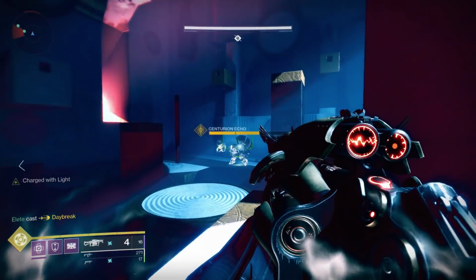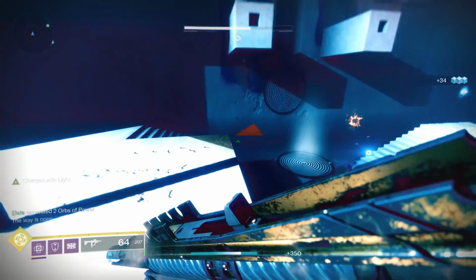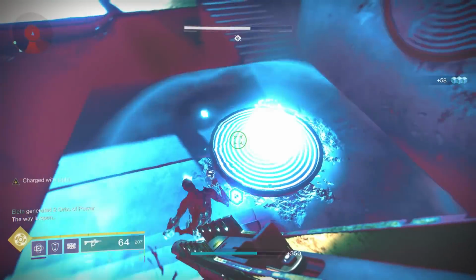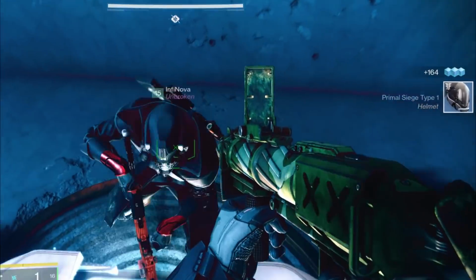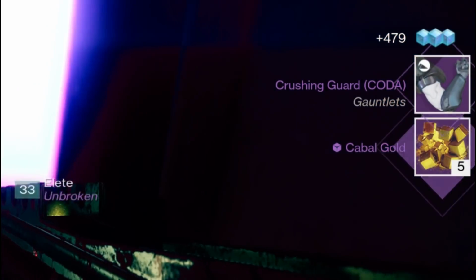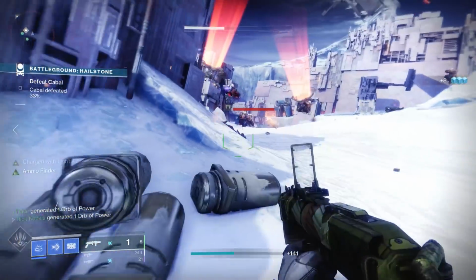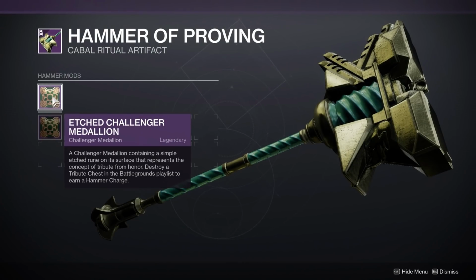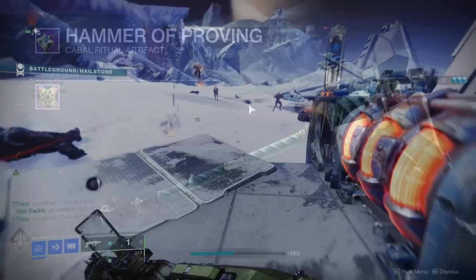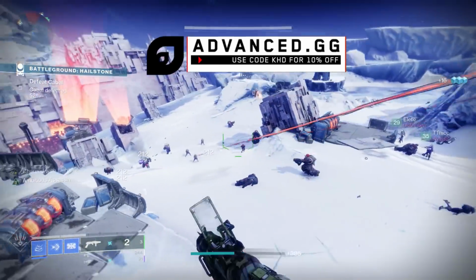Firstly, it's going to let you acquire Cabal Gold, and there's a limit of initially 42. So this means when you go out and do pretty much anything in the world, which includes strikes, Gambit, Crucible, even stuff like Blind Well, I think even raids, all of that stuff, you're going to get Cabal Gold. Then what you can do is spend that Cabal Gold to interact with the hammer and put on an etched Challenger medallion.